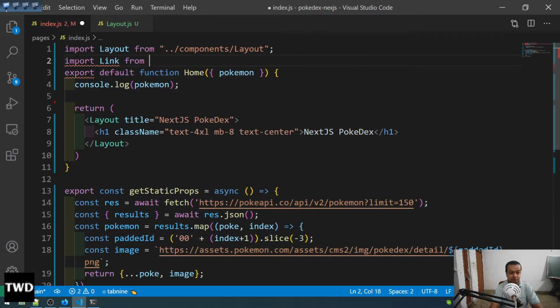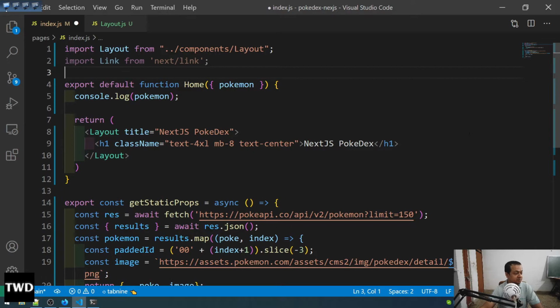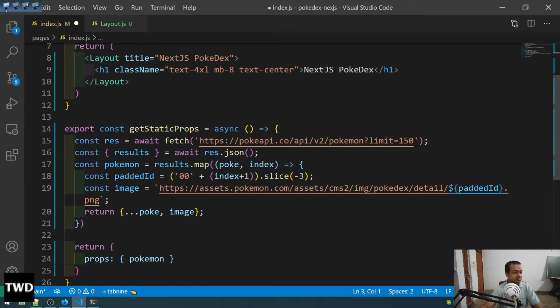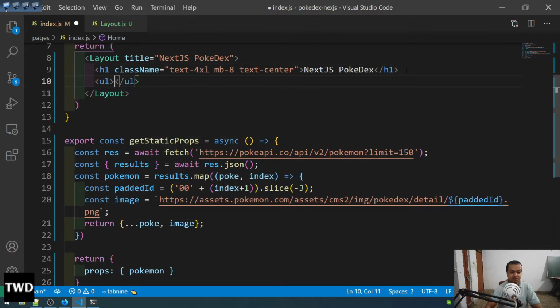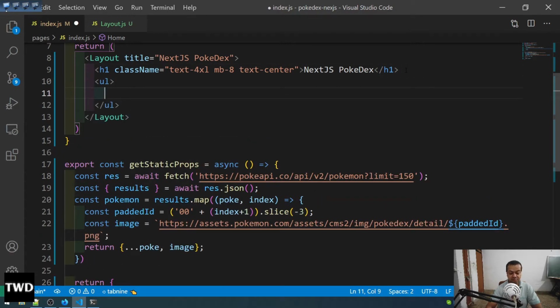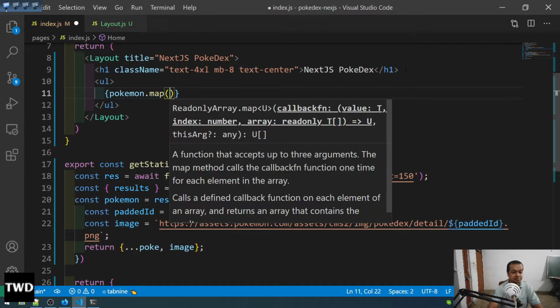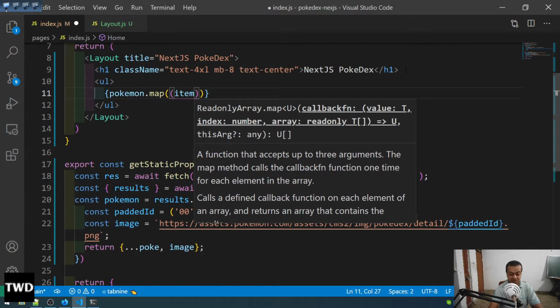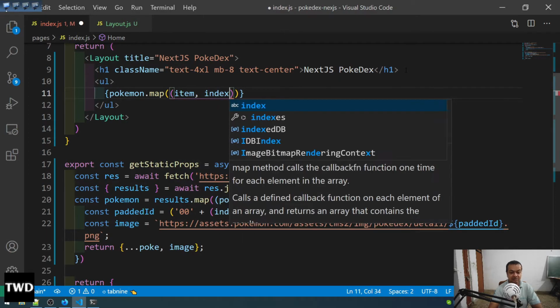Then on dot map, let me call it item only, index.